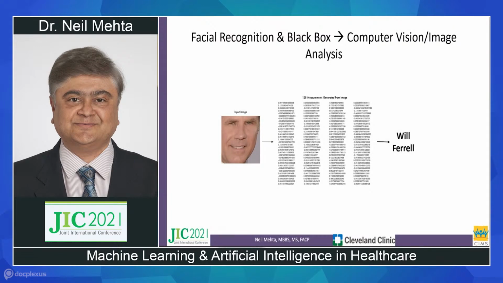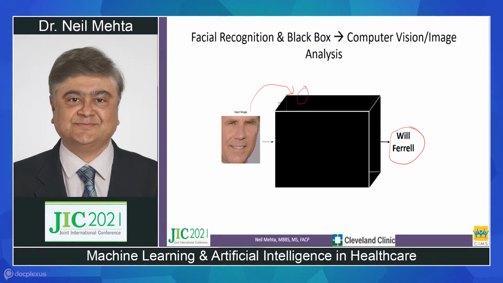One of the challenges of machine learning is the black box. And what that means is that if you were trying to help a machine recognize faces. And all of you know that if you're playing with Facebook, you upload an image of your child or a friend, it actually will suggest the name of the person. It recognizes them. And how does it do that? So to make a very long story short, one of the algorithms takes the image and converts it to 128 numbers. And those 128 numbers correspond to a specific person.